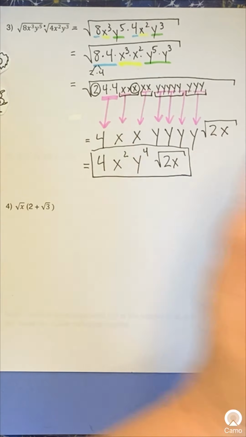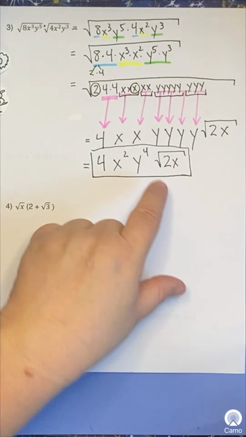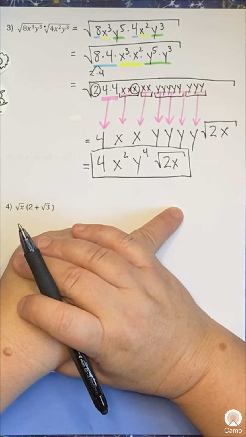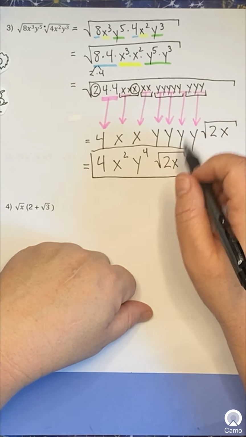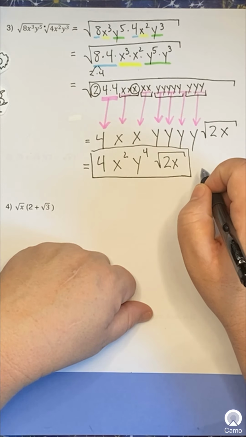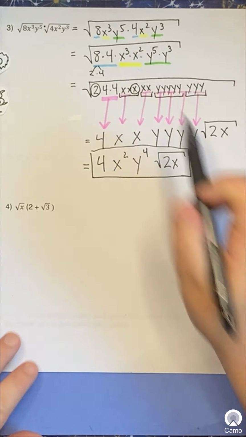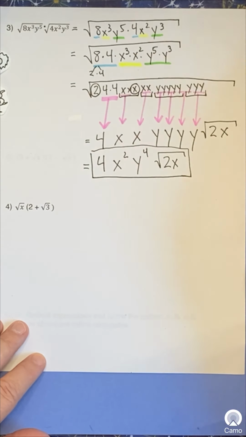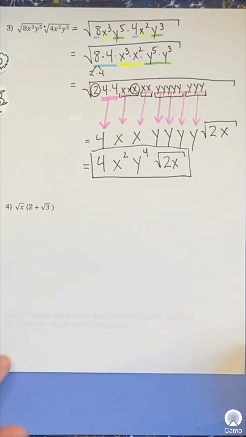I put the numbers and then the x's and then the y's. Grouped them together with their like factors, and then I expanded them so that I could do the every 2 go running. And again, if you don't do it that way, maybe you want to look at it as x to the 5th and y to the 8th, and that'll help you simplify in another way. There are other ways to do it, believe it or not.